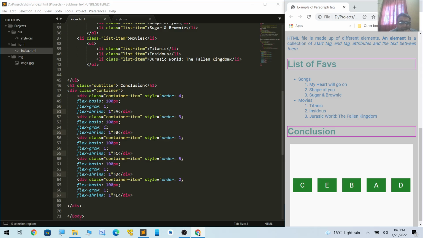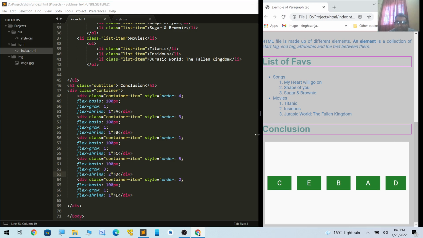Or in other words, for this D object, let me set the growth value as 3 and the shrink as 2. Now let's see.